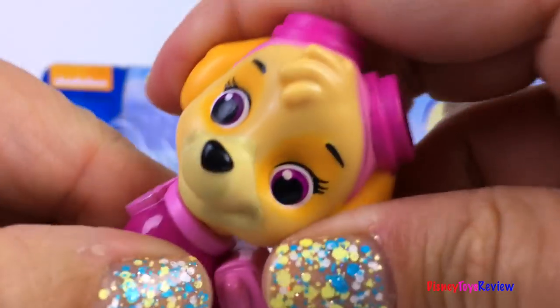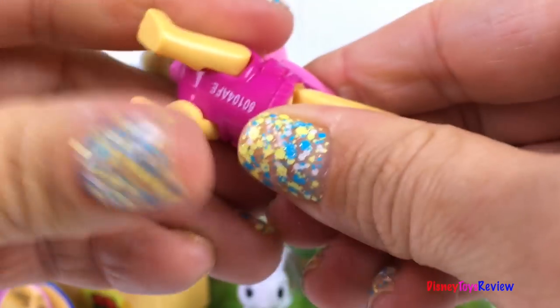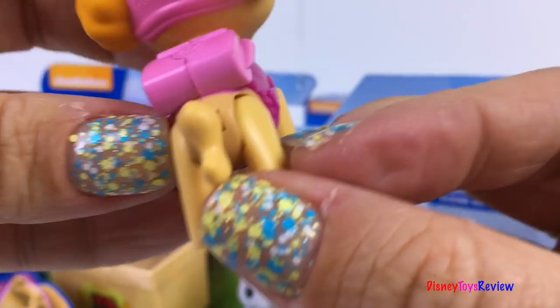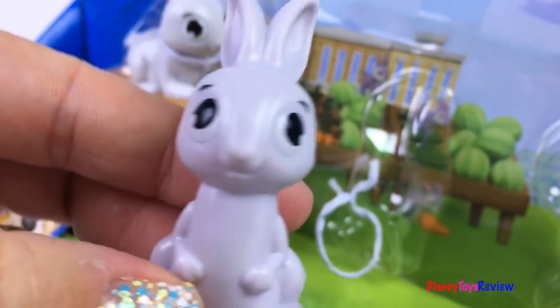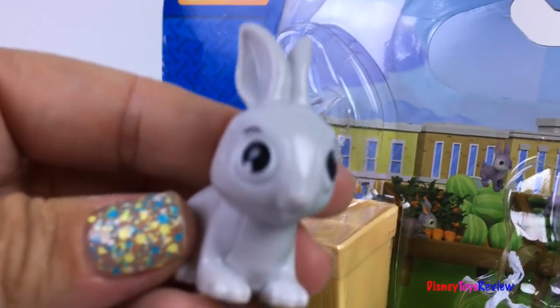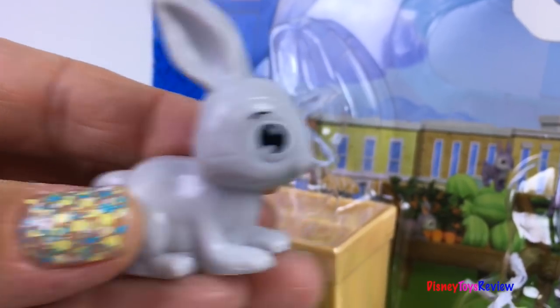There's Skye. Look, her head can move, and so can her legs. Look at her cute little tail. Here's a cute little bunny rabbit. Aw, he's standing up and looking at everybody. So sweet. Here we have another bunny rabbit. Aw, I love bunny rabbits.